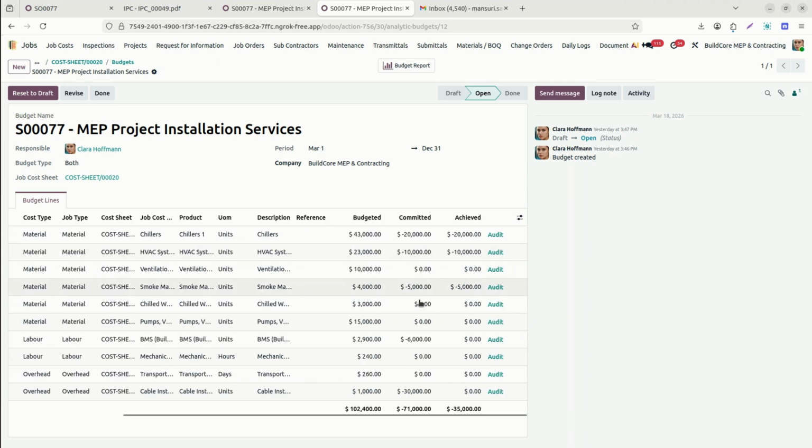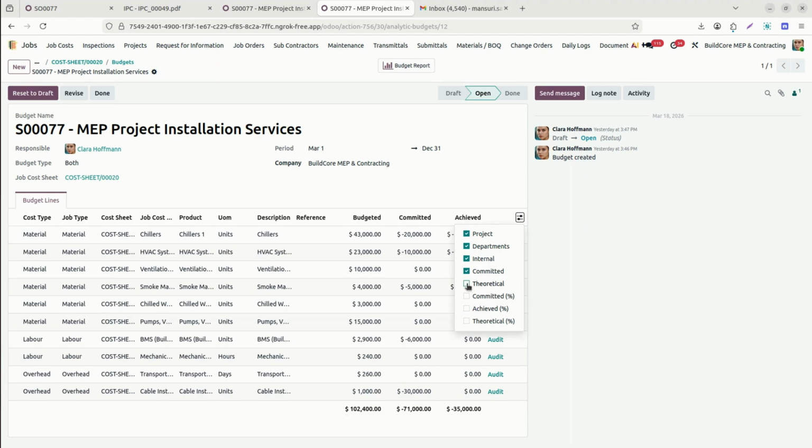Committed is coming over here properly with all the products for which we already raised the invoices based on the vendor bills. Based on this, committed is updated. Here it is 20, 10, 5, 6, a total of 71,000. Achieved, we can see here what we have already achieved. It is coming over here. We have the other details also, which are the Odoo default ones, so it will be updated.